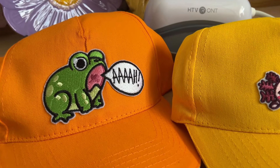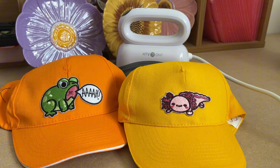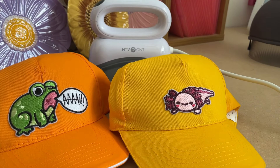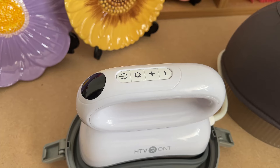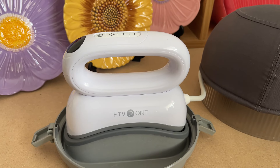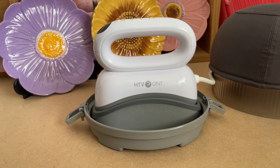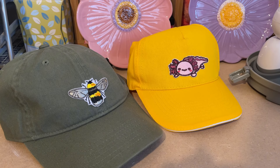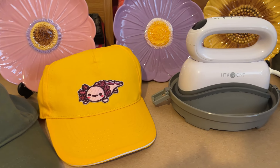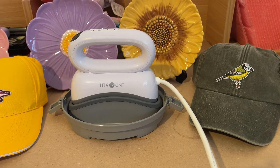So what would be the benefit of purchasing a product like this? The HTV Ront hat heat press gives you the ability to press logos, artwork, or anything with an adhesive backing onto hats. As an embroiderer who produces custom work for clients, I am regularly asked to put logos on hats for people. People like to use hats to promote their brand, use them as uniform or for social events. Hats don't take up a lot of space storage wise — usually it's one size fits all, compared to t-shirts where you might have to stock multiple sizes, which can represent a more significant investment. Starting a business with hats gives you a platform to develop into other product lines in the future.